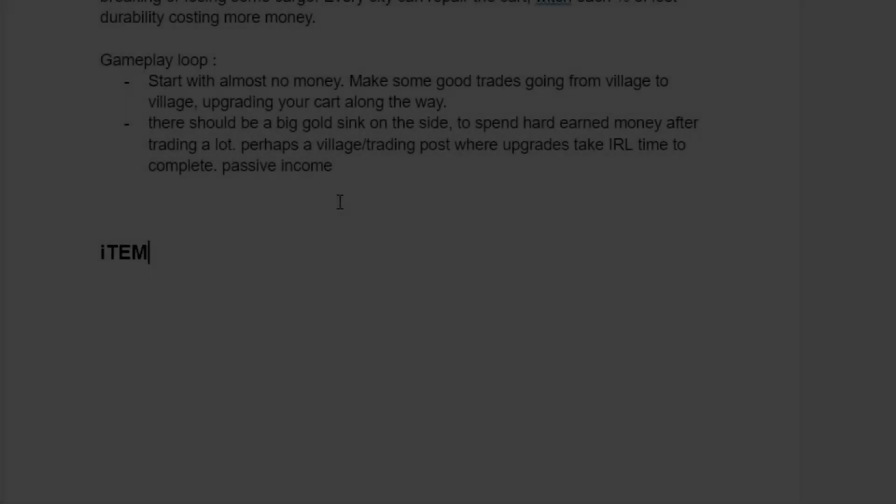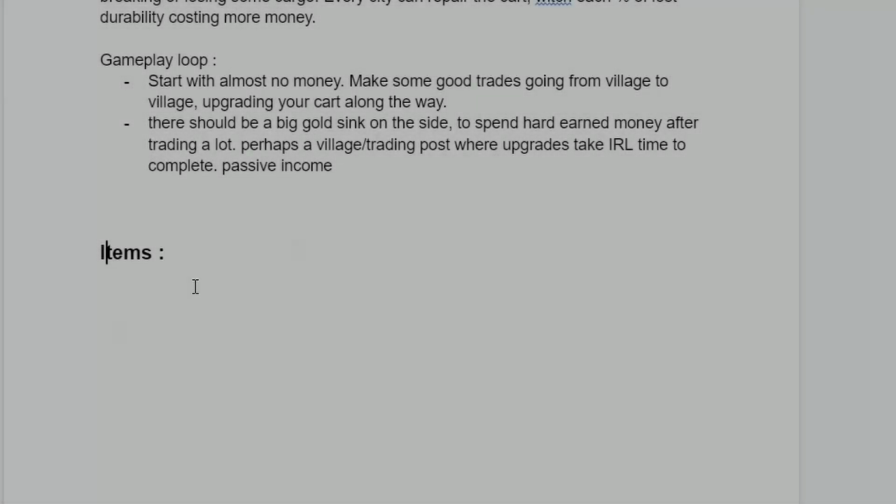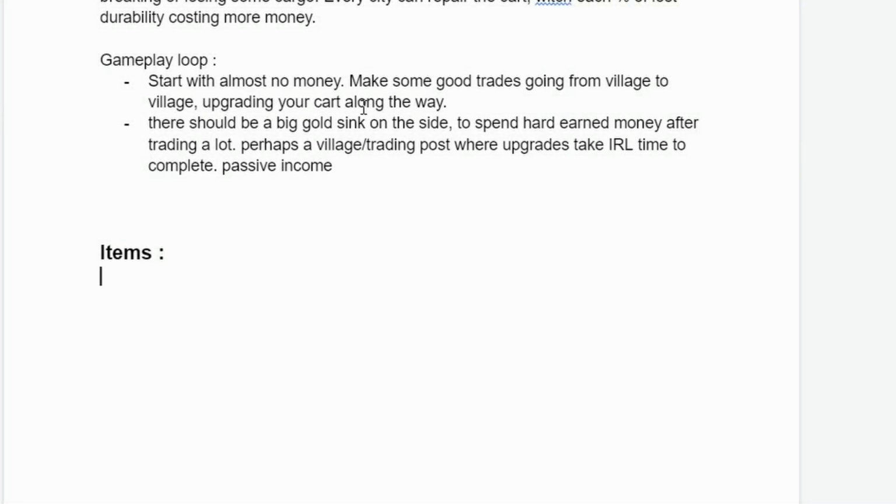Next, I needed to decide what the different types of items could be. I briefly touched on that in the first episode. Every market and item will have a type, and this type will influence whether we find these items in a mountain biome or a forest, for example.